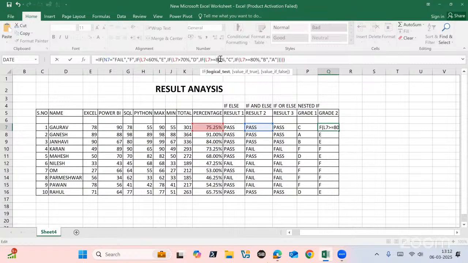Now next is what? 80? It should be less than. Yes, less than. Okay, I'm not taking the greater than. It should be less than. Percentage according to yourself, right? Suppose you have given a condition that individual marks less than 40 is allowed as a threshold. Right now we have taken 50 as the passing marks, but it can be anything, like 30% can also be a pass. So you have to start from 30. It depends on the condition. Less than 70, less than 80, then we have C grade, less than 80, less than 90.